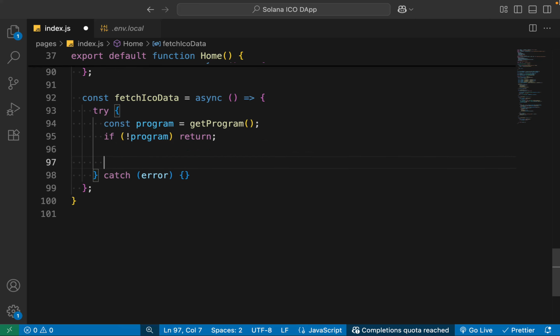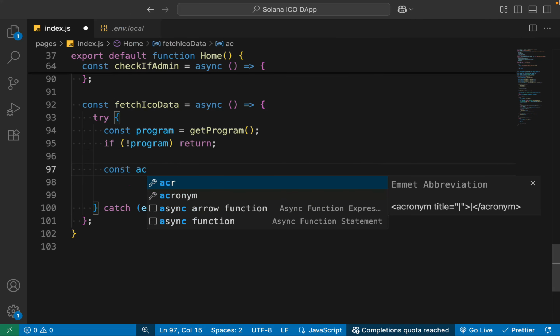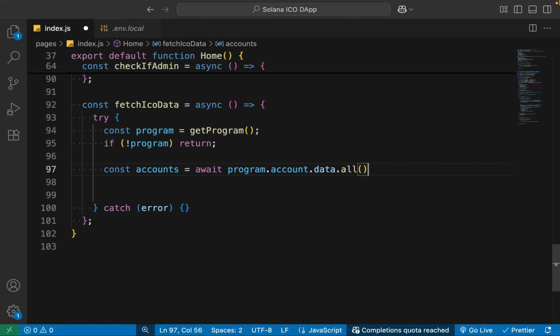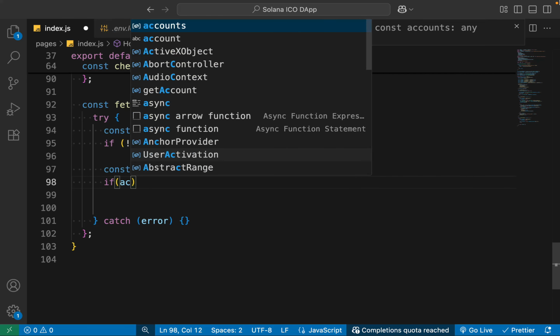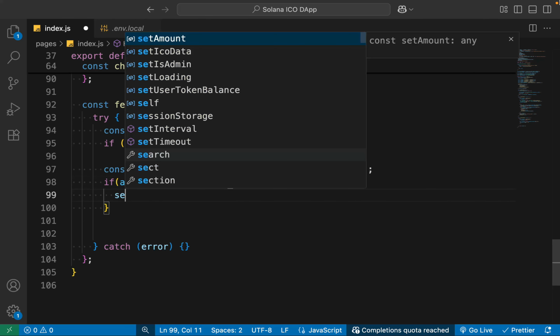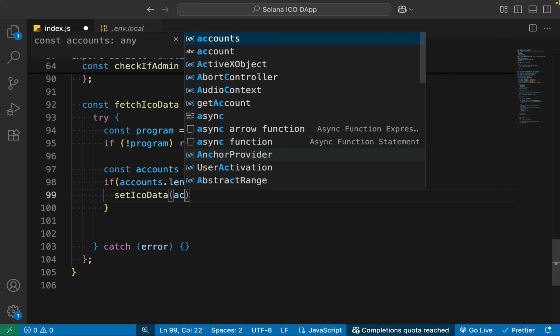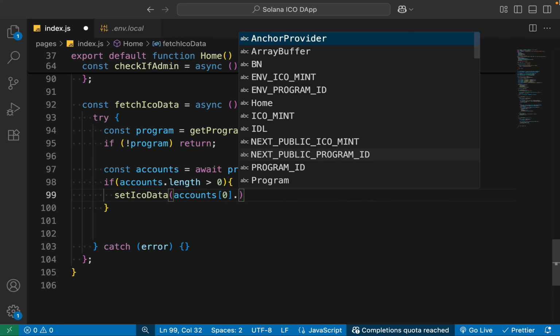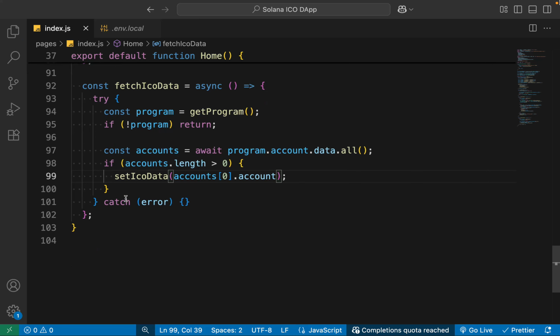Now we have to come back here and take a variable called accounts, await program accounts data all, and then we have to check the length. If it's greater than 0, then we simply set the ICO data to be the accounts first, and from there we can access that account. Very simple.